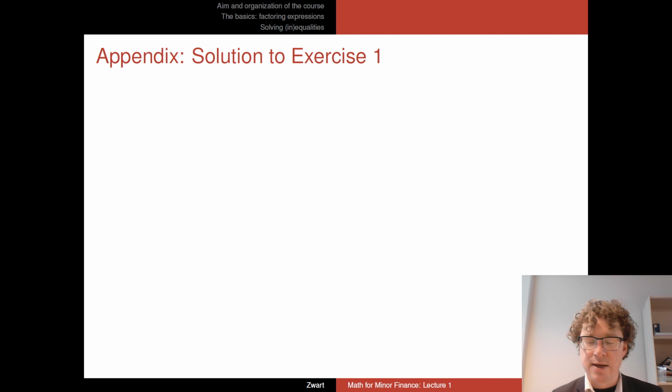Have a look at the schedule, which gives you some information about what exercises will be done in the tutorial. Have a look at the videos of some of these exercises before you go to the online tutorial on Friday, and then practice. Basically, practice is the mantra for mathematics in general. Practice these different exercises and ask your questions in the tutorial.